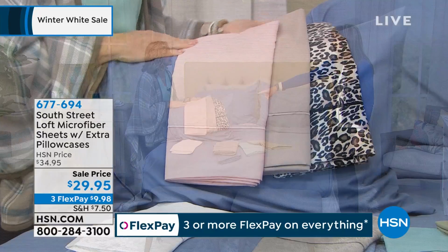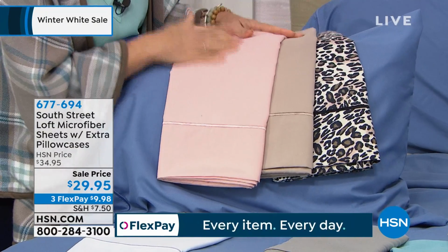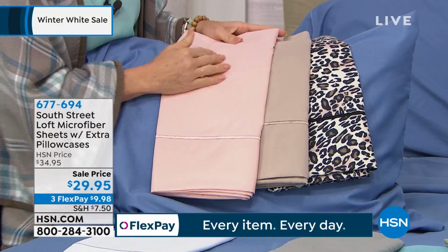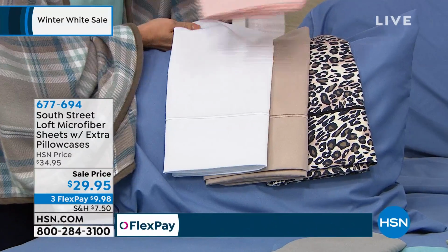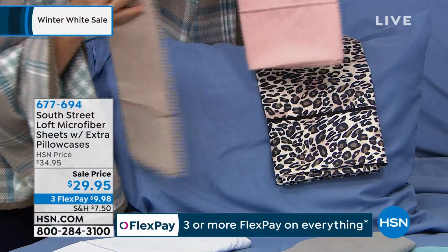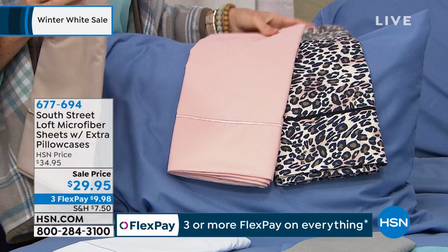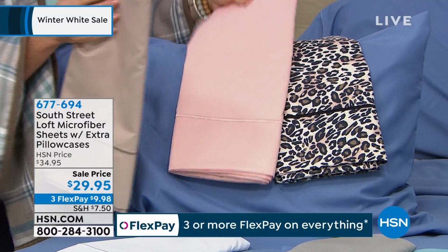How much do I love that color combination? I know, right? Oh, Ellen, bravo. Well, what I love is if you look, this is that blush color, which looks so good. If you have a lot of neutrals at home, it's just a nice refresh, right? You can just throw it in there. But look at it with the leopard. This leopard has a little hint of almost a blush in that. Isn't that actually so almost pretty?